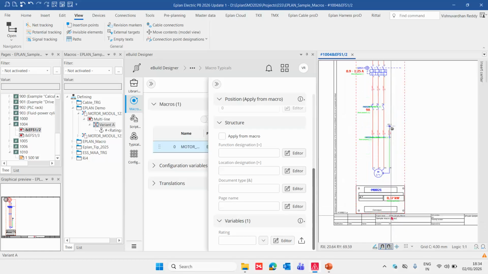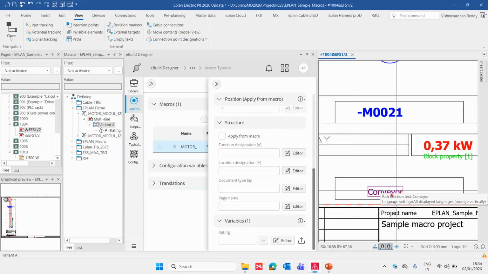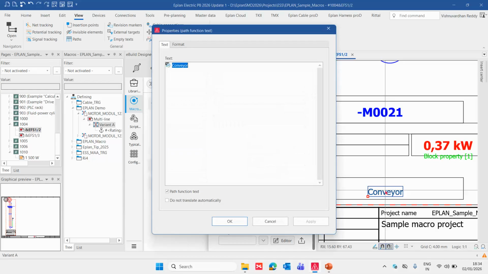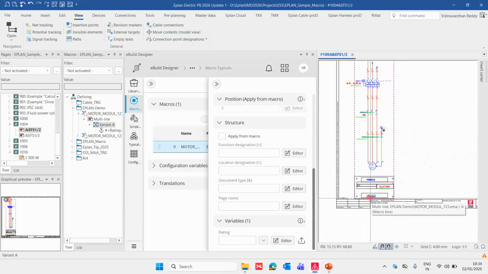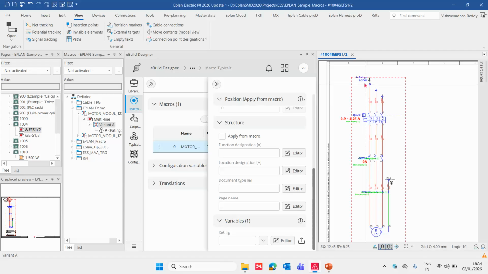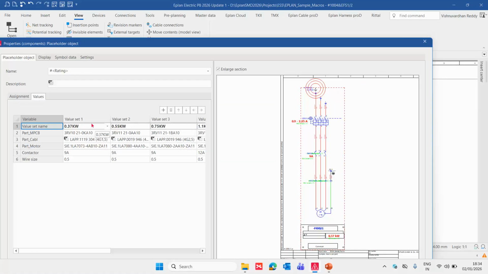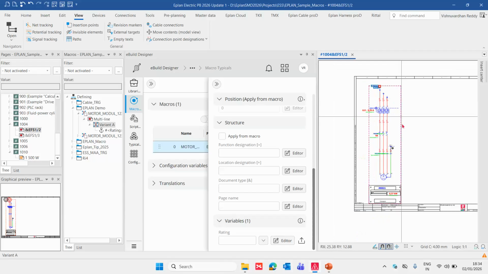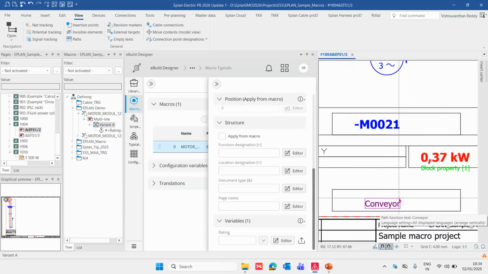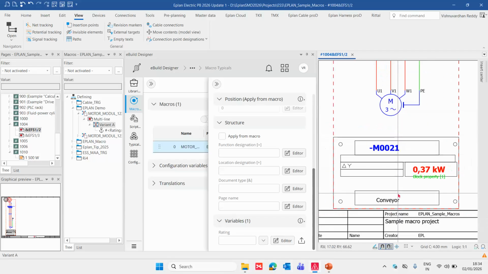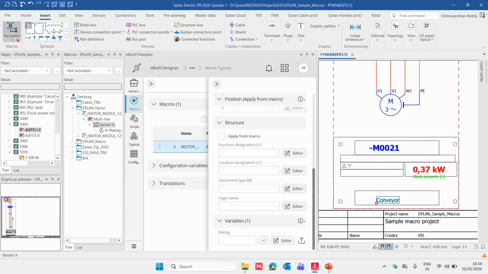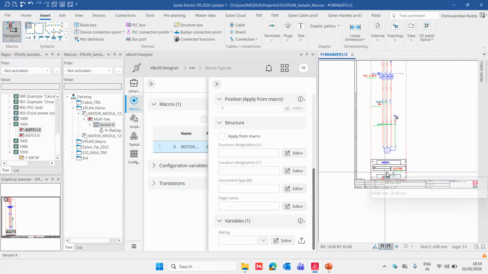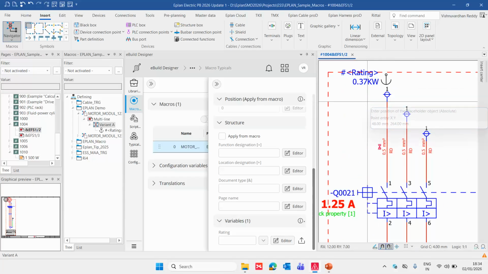And one more thing I want to highlight: whenever you have any macro and you feel that any text needs to be entered, for example, you have a path function text here, it is mentioning conveyor, right? If I add this text also there, it doesn't make any sense, because when I select it, it is focusing more on the ratings part of it. Here when I say text, I would require a free text kind of thing, right? If you are using P8, it may not help you much, but tomorrow if you go for automation, this will be handy. How? When I select this, after that I'll go to insert and add this placeholder object. I want to put it next to that, so I'll keep it here. Okay.